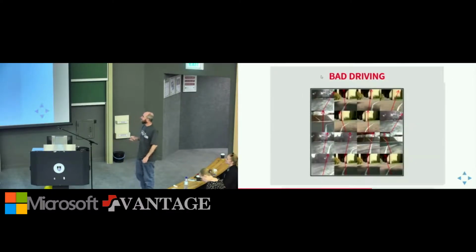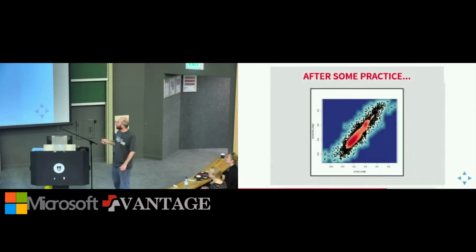Okay, so what's the reason for this? These are my inputs here. You can see little photos there. This is what the car saw in my inputs. You can see sometimes the track goes to the right and I just steer to the left. So it was just really bad driving. Okay, so we practiced some more, and after more practicing, we started to get a good relationship between the input and the output.